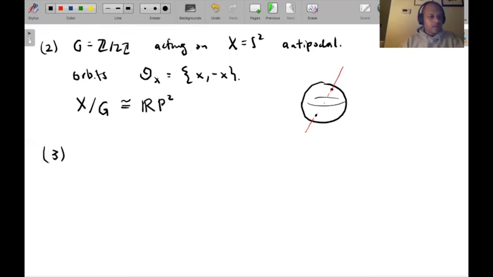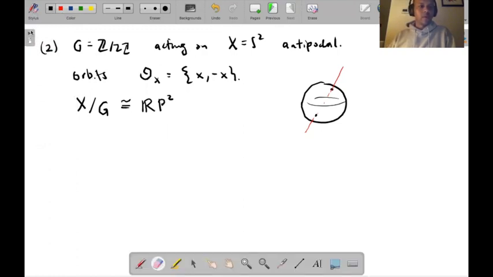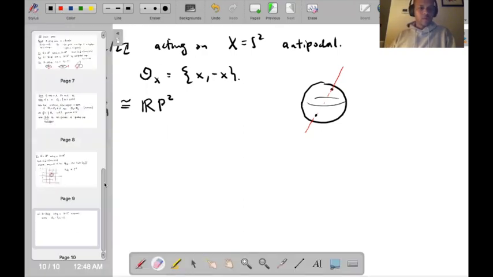Okay, and then let's just see pictorially what quotient spaces we get for the last example. Since I already drew them, maybe I can just pull them up and not redraw them.